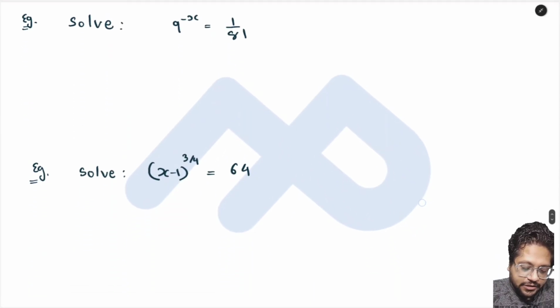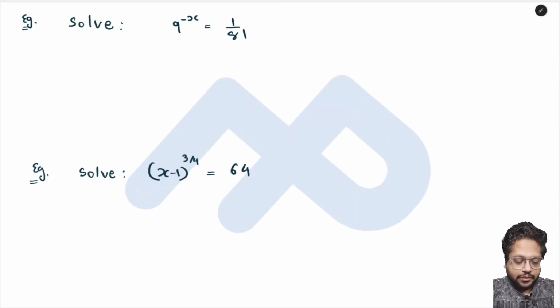Okay, let's solve one equation kind of question: 9 raised to minus x is equal to 1 upon 81. In the equation, when the power is unknown and you want to find that power, as in this case, the power is x and we want to find that x. In that case, both sides of the equal to sign should have the same base, and if they don't have the same base, you can convert them into the same base by doing the prime factorization.